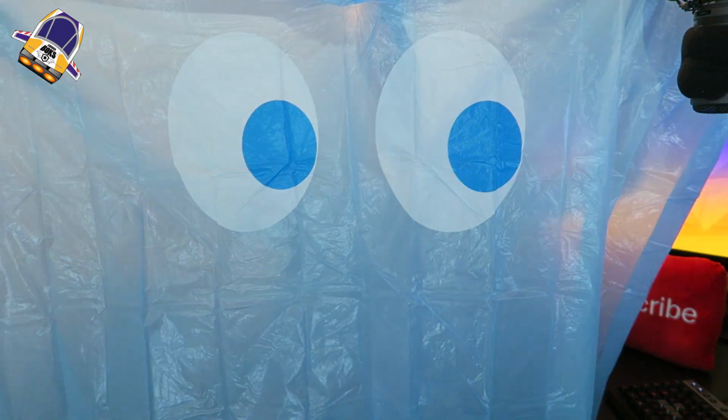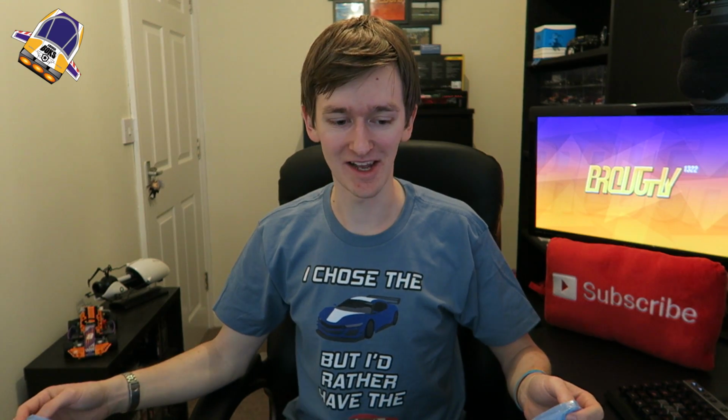So unbelievably, just when you think you've seen it all in these boxes, the final item is a poncho, and it's a Pac-Man poncho. There were two different designs that you could have got with this. So if you ever need a poncho and you want to look like one of the Pac-Man ghosts, there you go. Just when you think you've seen every single item that you could possibly get, there's always something new.